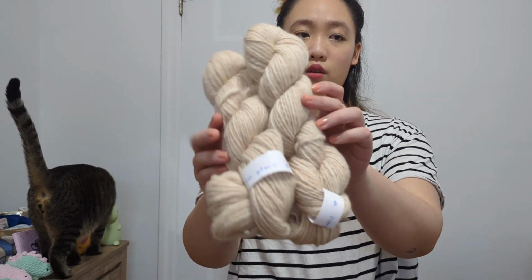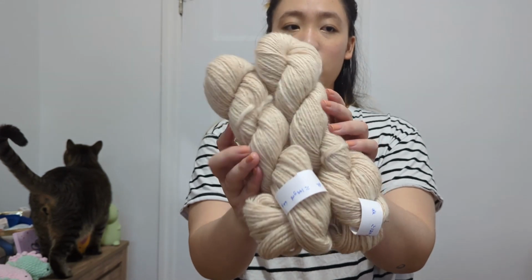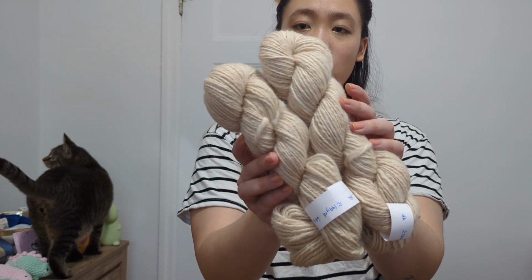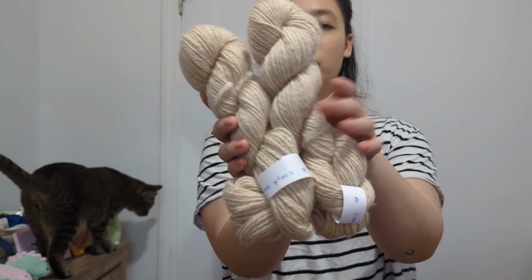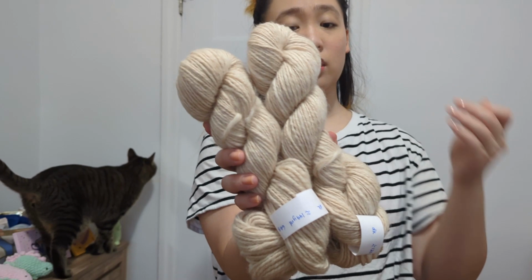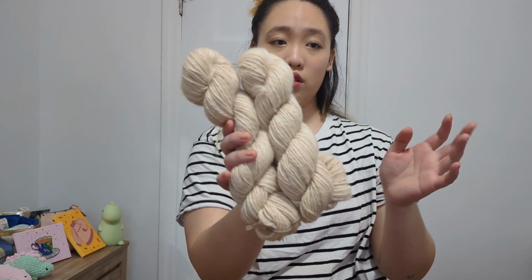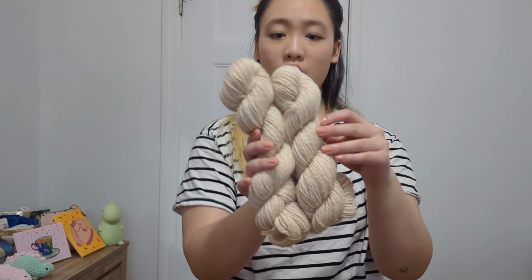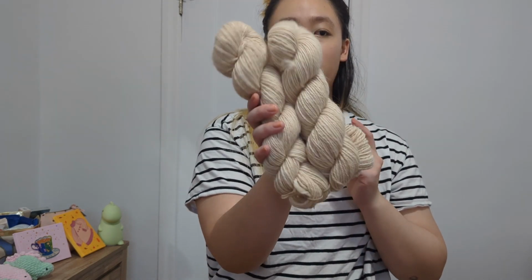Excuse Hades's butt. Then there's this guy, which I talked about in my previous podcast if you've seen it. So this is from Stash Lounge, and the colorway is 50 Shades of Beige. I'm going to make a Hay sweater with this yarn. I have completed the spin since the last knitting podcast. All the fiber is gone. They have all been turned into yarn. This is also spun woolen, and I spin it from the fold.